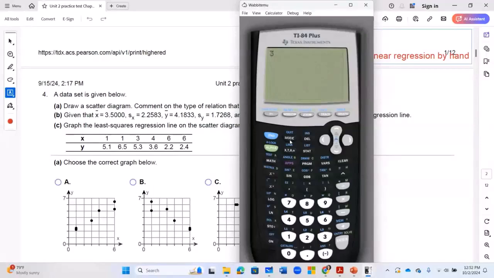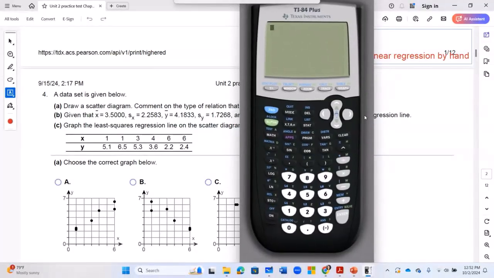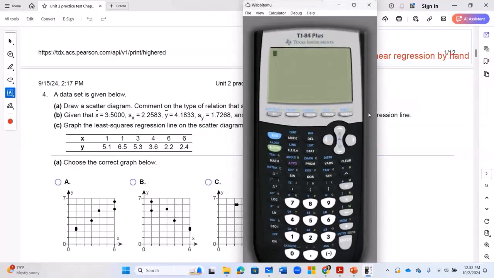So second quit. The next thing I want to do is turn diagnostic on from the catalog. If you haven't done it in a while, you want to do it once in a while. I know I turned it on maybe 2 days ago, but I want to turn it on again. So go to diagnostic and make sure diagnostic on is turned on. That way it can give me my coefficient of correlation and coefficient of determination. So I see diagnostic on, I select that, I hit enter, and it turned on.